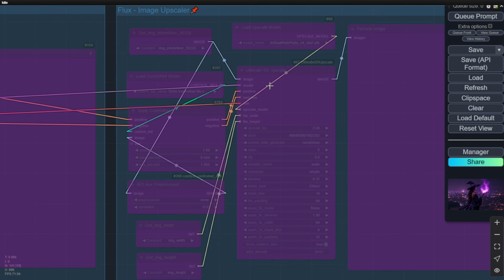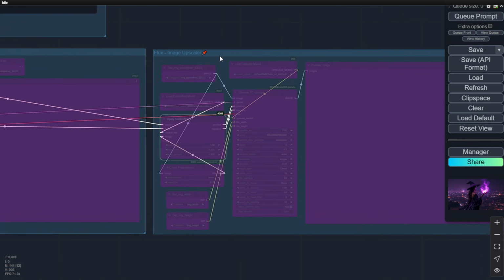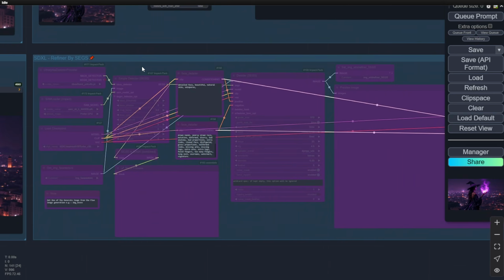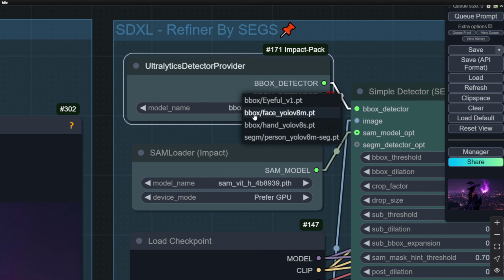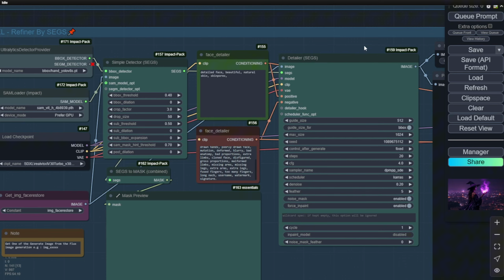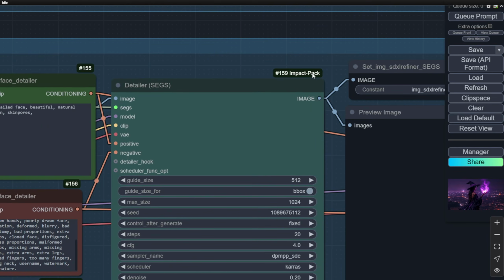It's the same upscaler method I use for other workflows, but I'm approaching it differently here with SDXL Refiner by Segment. I'm using SDXL because it loads faster and allows selective refinement of specific regions, so we don't need too much Flux model computing in one instance. For example, to refine the hand, we selected on the segment Ultralytic segment providers, the B-box, face, or whole person segment. You can segment just the B-box by detecting the eyes. I won't detail the segmentation refinement or detailed segmentation using the impact pack here, as many previous tutorials explain that. Check those out if you need the concept before running this.